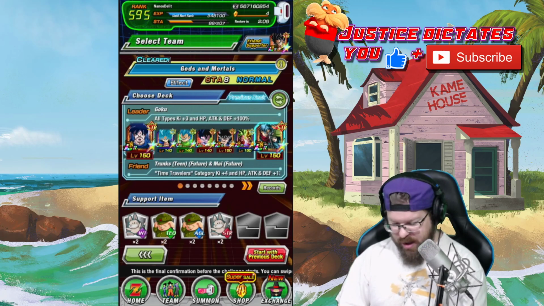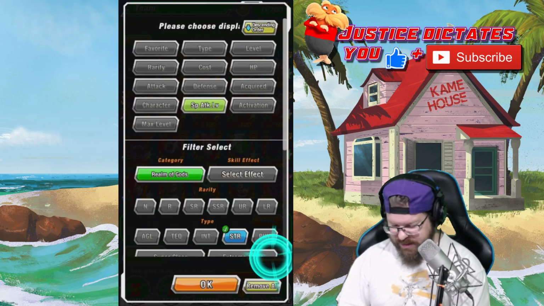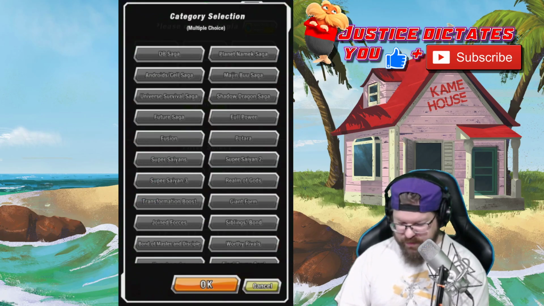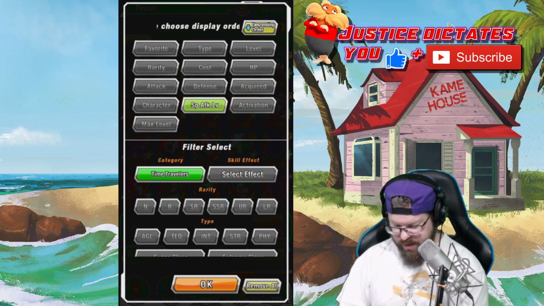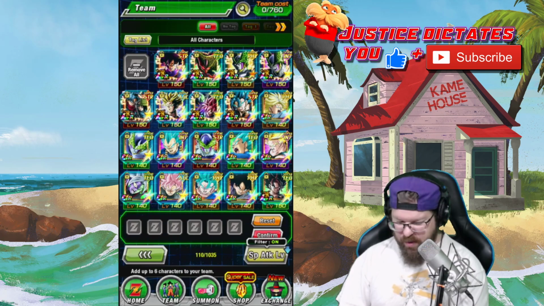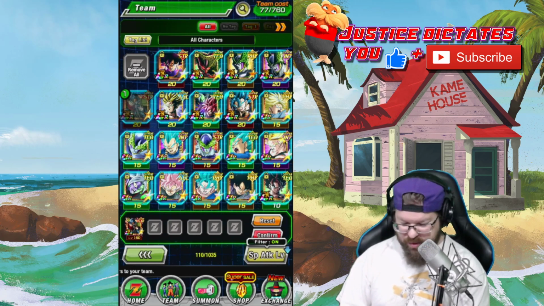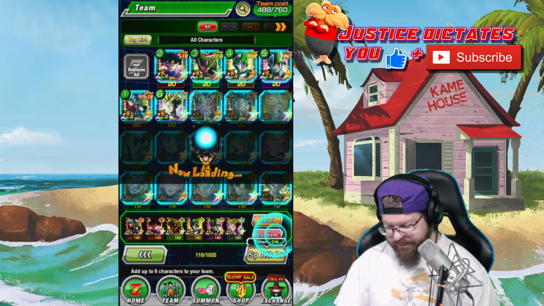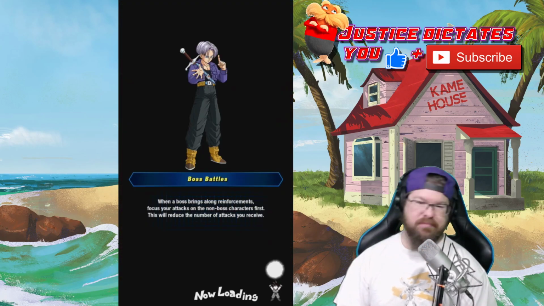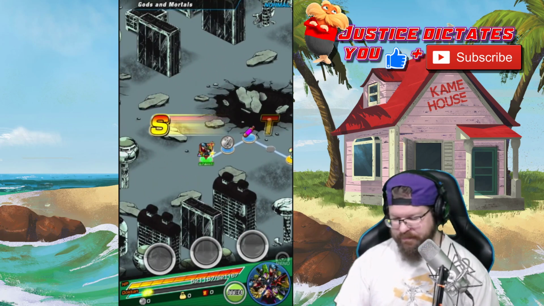Bam! I'm going to go ahead and just build myself a quick time travelers team. Where's time travelers? I always forget where it is. Time travelers. There we are. Bam. So I'm going to go ahead and kick it off with that unit. I could kick it off with him, but we're just going to throw him on the team. And it doesn't really matter what we do here, because the team's just going to kick ass anyway.